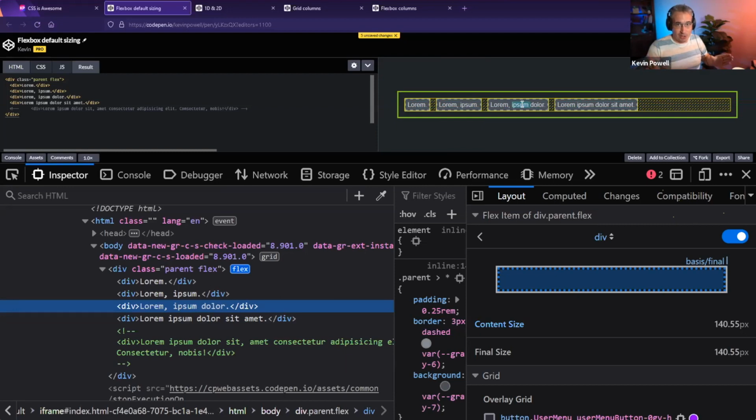It could be an image. Images as flex children can be a little bit weird, but if they're in the div, we could see it happening there. It could be your inputs. It could be whatever you have in there, labels, other things like that. But it's saying how big is the content that's in there, ideally without a line break, because you'll notice right now none of these are actually breaking lines. And that's how it actually calculates things.